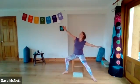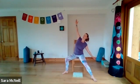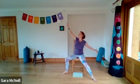We're going to inhale the arms long. And turn to look at the middle finger of the left hand as you exhale. And then we're going to inhale, lift the left hand up and drop the right hand down. So a very similar position, but the arms are different. And exhale as we hold. Inhale one more time here. And exhale. Inhale back to center.